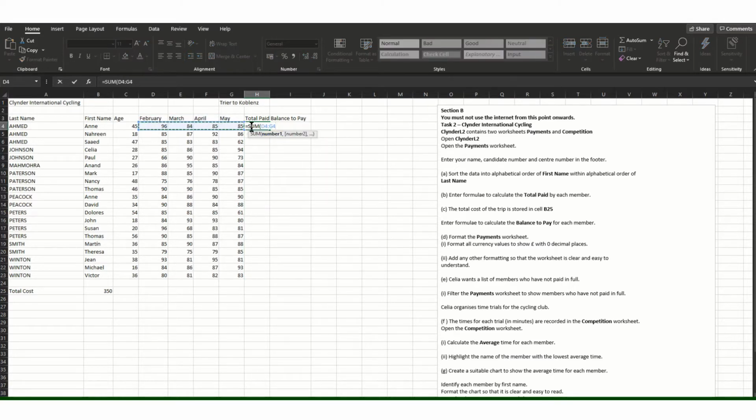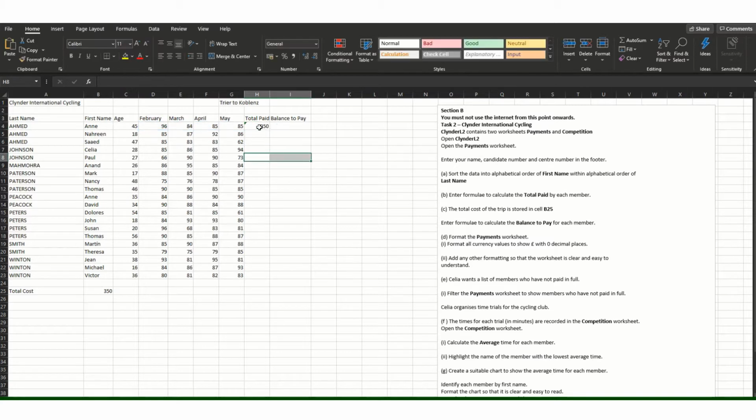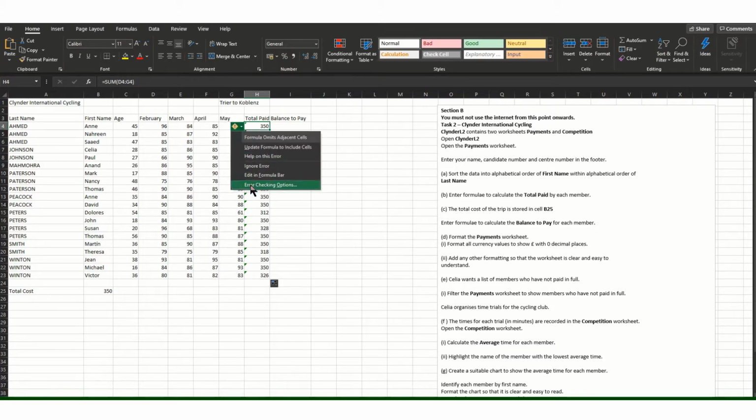Here we go. Now we have the right formula in. Okay, it's flashed up an error. Don't worry about that, because this time we know we're heading along the right lines, because the figures correspond with the total cost down here. And we know by looking at what we've done here, we're where we need to be. So I'm just going to go Ignore Error, and let's see if we can do that for all the boxes, like so. There we go, got rid of it.